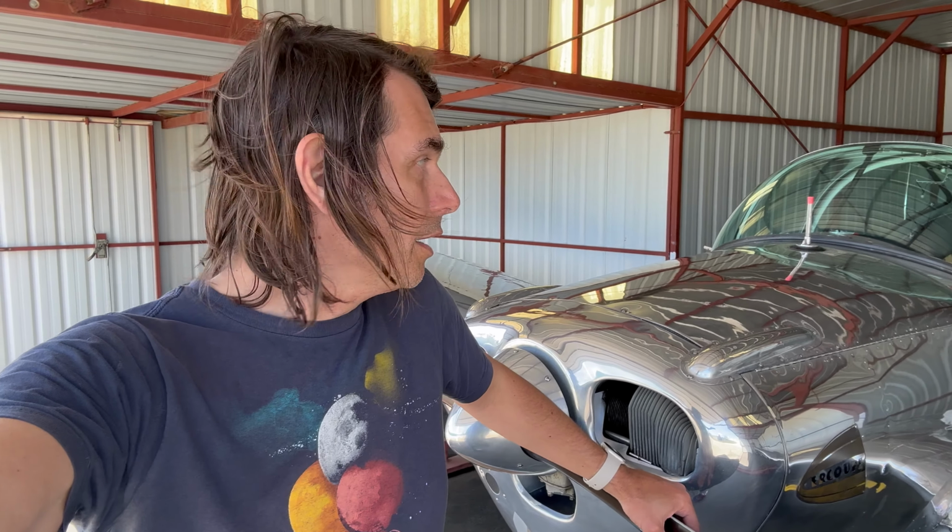Okay, so all cleaned up here, back in the hangar. Great little trip up to Alpine County Airport, just south of Minden. But the weather, although on the way going up there was completely smooth, the wind was getting up by the time I left around midday, and just a good reminder not to mess with the wind or weather in the mountains there.